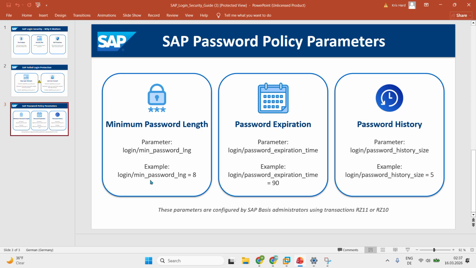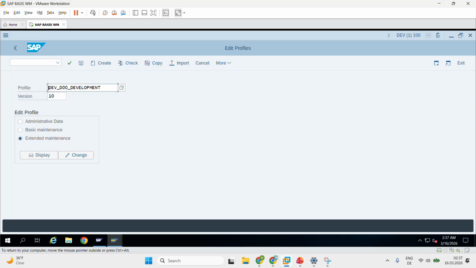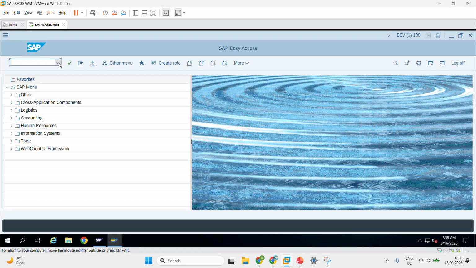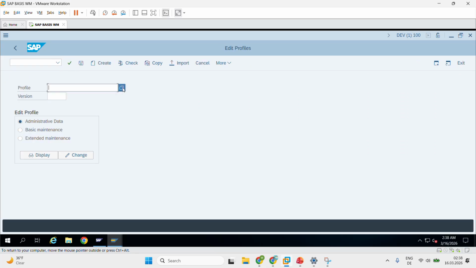Yeah, the login slash password, right? Let's try this one, the login slash min underscore password. Let's do that. So we want to go to RZ10 again.